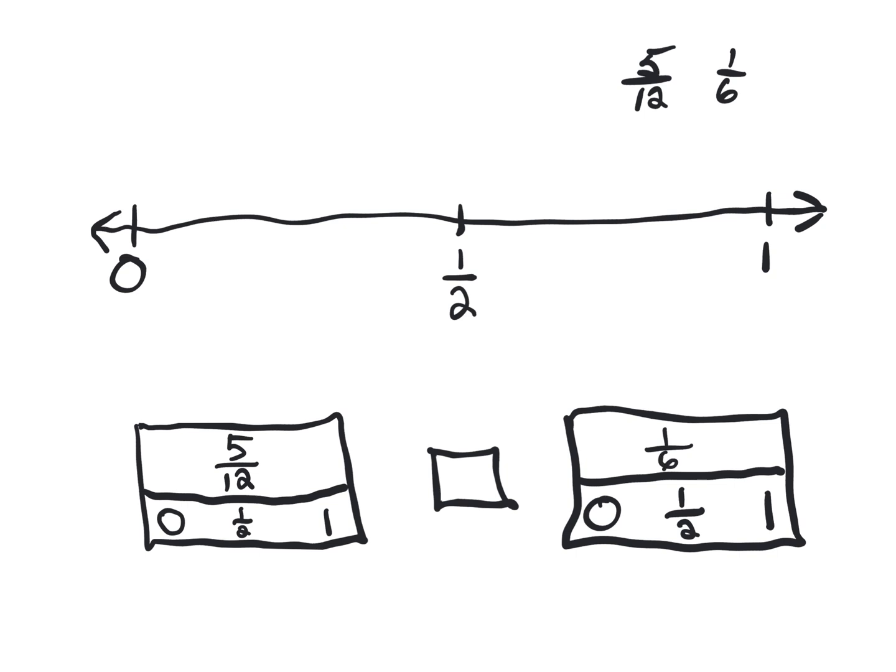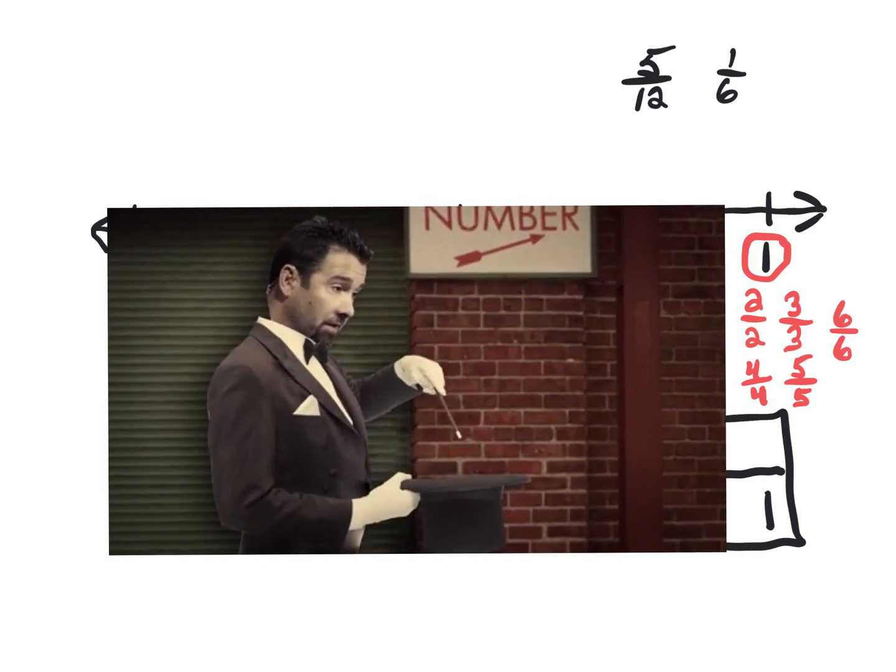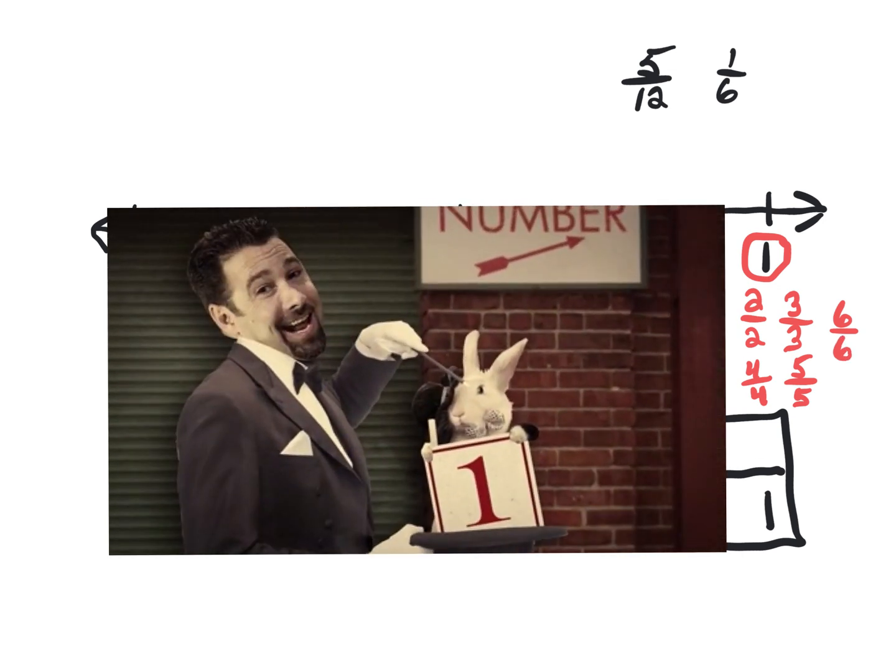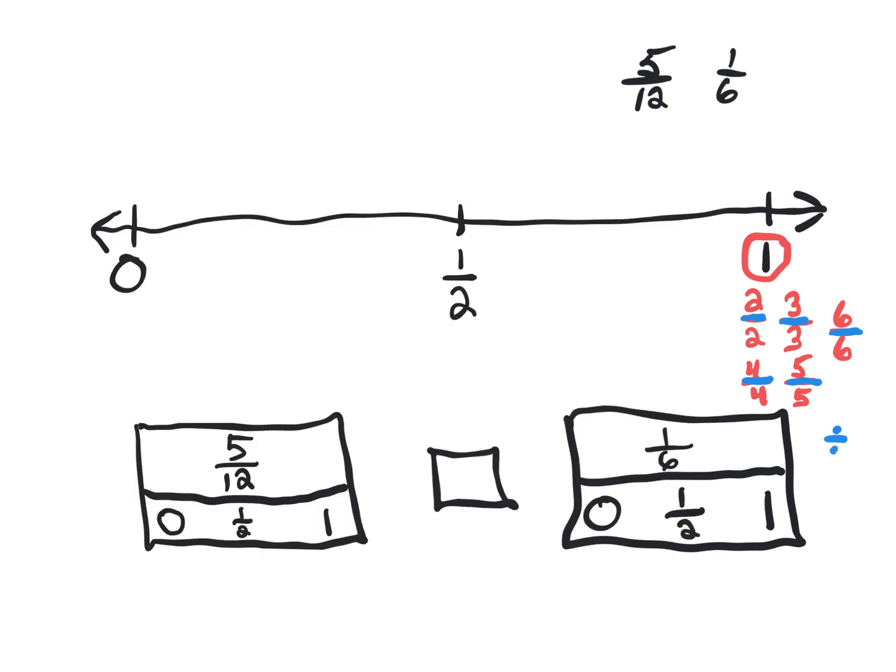Now, if we were looking at this number line, how can we tell what fraction is close to 1? Well, in a class last week, I put some sample fractions, and those sample fractions looked like this. And we talked about how all of these fractions are equivalent. They're all equal to 1. And a big part of that was because, remember, this fraction line is actually division.